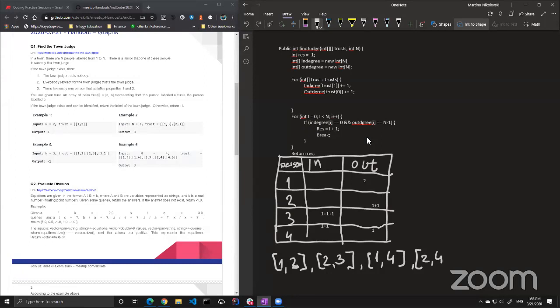Because X and Y do not trust anyone, there is no way you'll have an n-1 in the trust flag that you're talking about. So I think he was talking about this case: 1 to 3, and then 2 to 3. So 1 trusts 3, 2 trusts 3, but also 1 trusts 4 and 2 trusts 4. Correct? Is that the scenario he was talking about? So who are the ones who don't trust anyone? It's 3 and 4, right? Yeah, 3 and 4. So their in degree is actually going to be less than n, so it's going to satisfy. So there's no town judge. Yeah, that's how it will work.